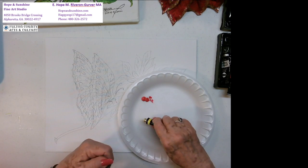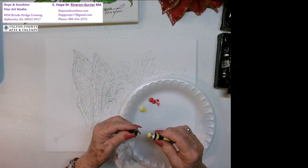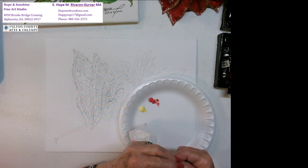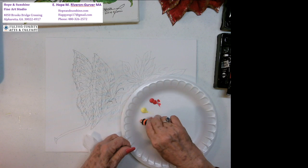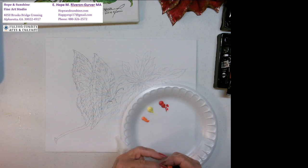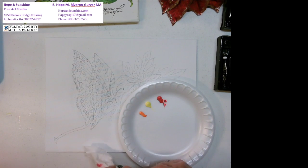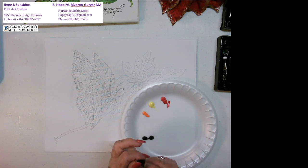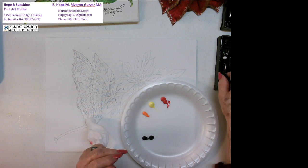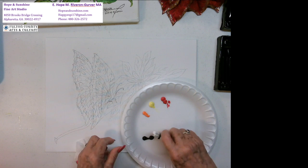We're going to use also yellow, and this is lemon yellow, and I'm going to do the same thing with my tubes, and we're going to use also orange. We need a lot of orange, and we're going to need a little bit of black. I'm going to put the black right here because we need to do some green also, and a little bit of white.